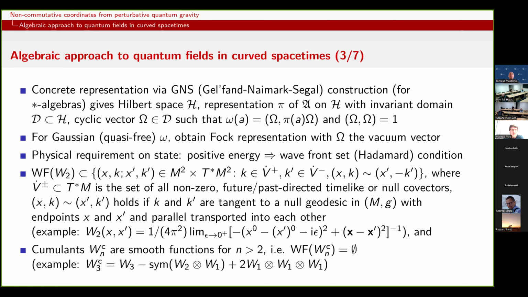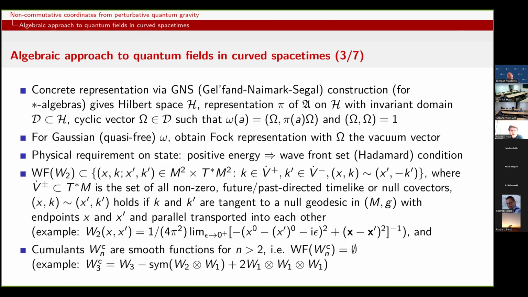This two-point function is a distributional boundary value. So, well, you see it's essentially the Minkowski distance, or 1 over the Minkowski distance, but the boundary value as you approach it from inside the light cone, I think. And then one can check, it's a short calculation, that this wavefront set condition is fulfilled. Physically, that means that the state has positive energy, so there's nothing strange going on.